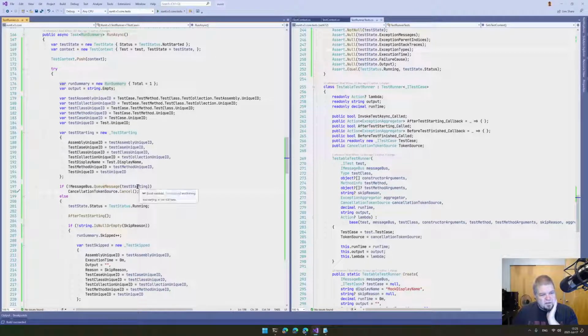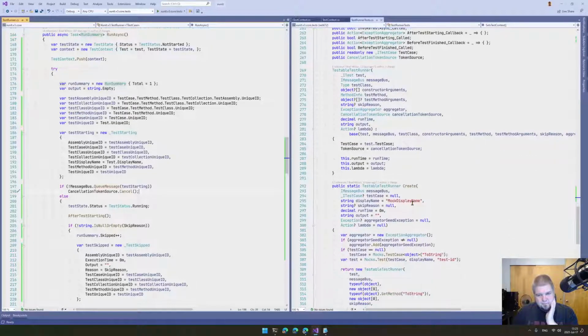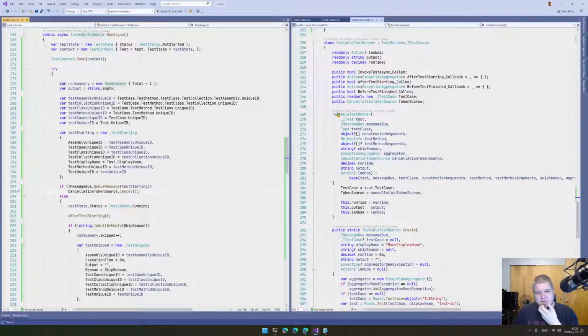When we send the test starting message, that's where we are, but we would basically need to watch the message bus, and at the moment that it saw the message, take a look at the test context status. It's not super exciting.